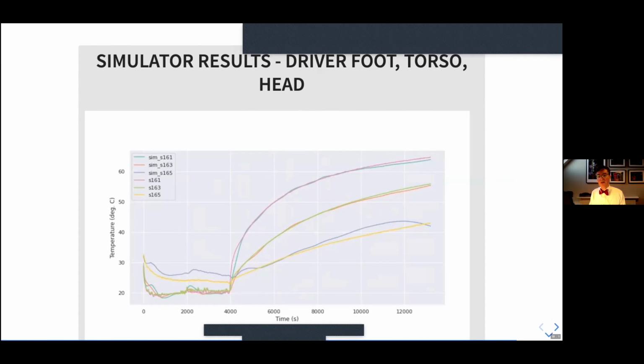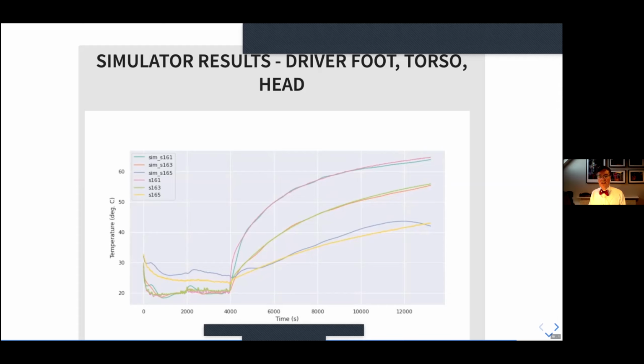When we try it out, this is what we get. The pairs of lines here are the simulated and real values. So for example, here the top pink value is the real head temperature, and the little blue line underneath is the simulated head temperature. Now, that doesn't look terribly surprising, but let me tell you that the only thing that this simulator knew was the starting state. And it was able to simulate over many hours and still end up with pretty much the correct values after all this time. So that in itself is quite surprising.